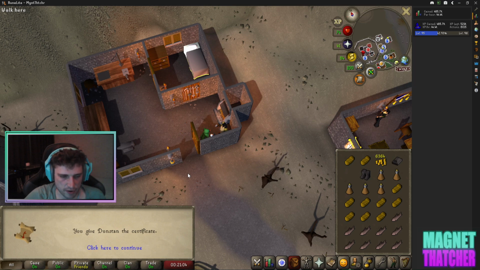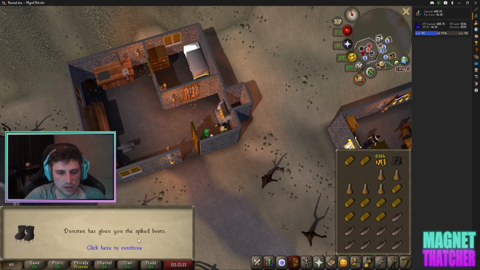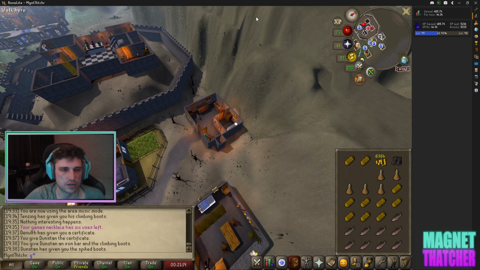We should get a son of the Imperial Guard. Give him the certificate. Thank you. Now, to keep my end of the bargain, give me the boots and an iron bar and I'll put on the spikes. Here's the bar and the boots. Give me the spikes. Thank you. No problem.